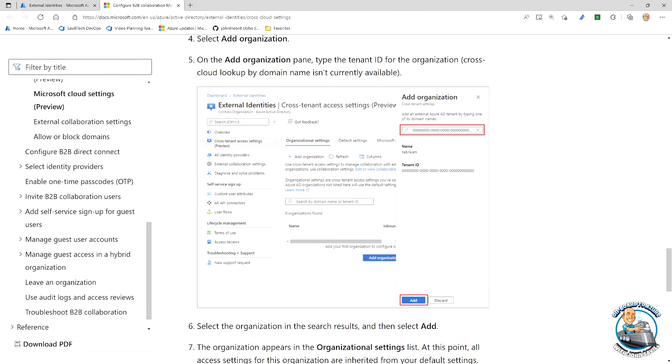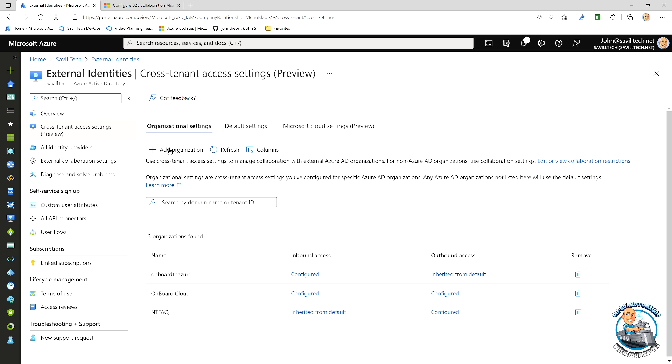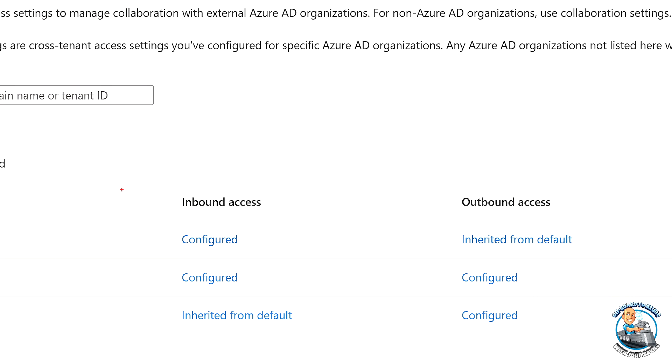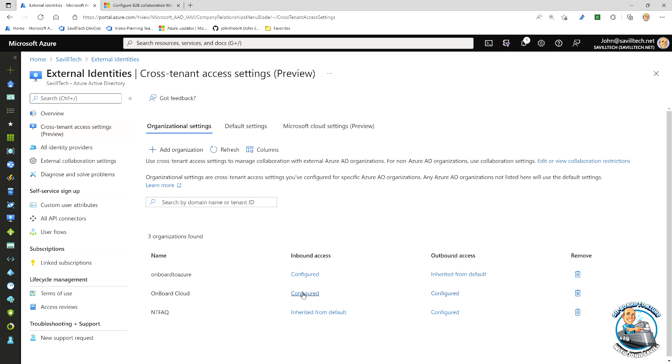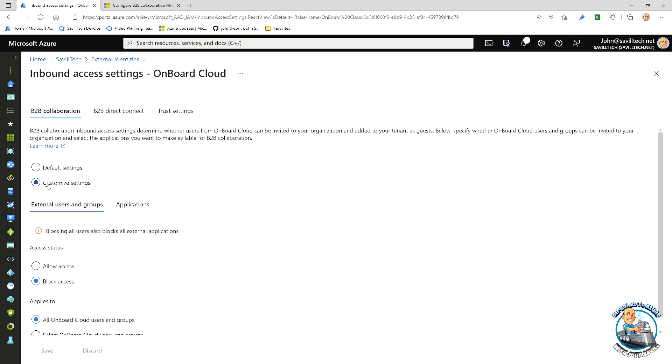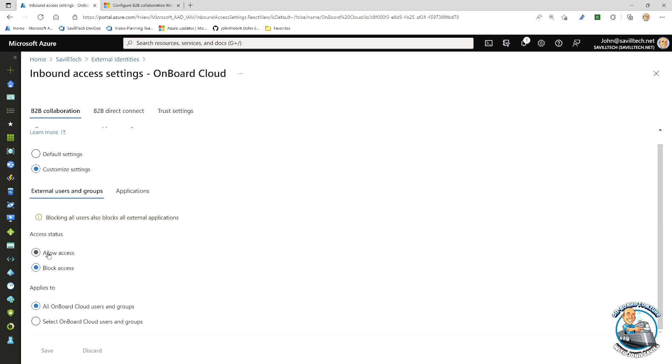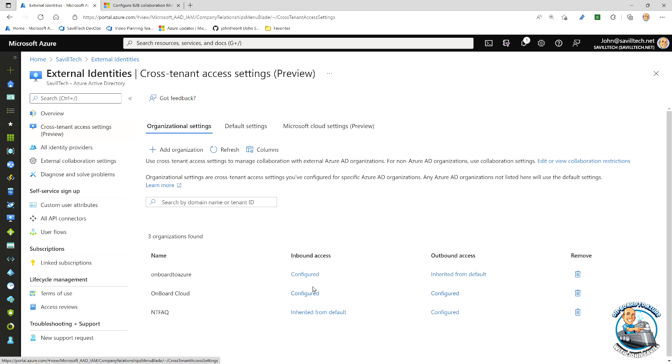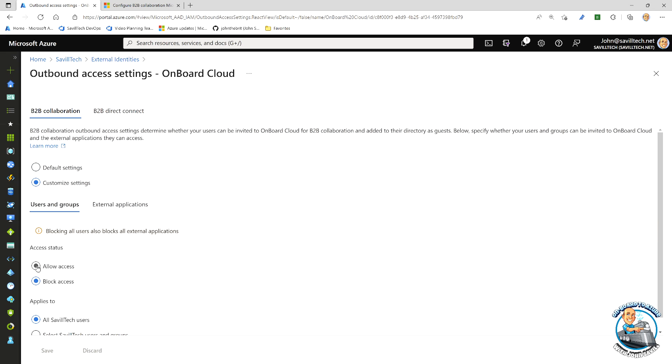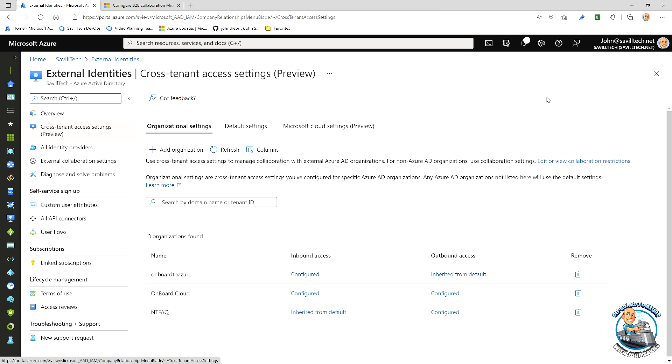So that's the steps we're going to perform. Back over on our Azure AD, I added the other tenant. And then I can just go and for that tenant's particular settings, notice we have both inbound and outbound access. I can configure, I can inherit from default. But you have a complete choice on what you want to do. So maybe yes, I want to allow access for the inbound. Or maybe if this is my commercial, I want to block inbound. I do not want that ability to allow accounts to come from gov. And so what I would care about would be the outbound. So I would configure the outbound and say I'm going to allow the access. So I'm going to allow people from my commercial to go outbound to this gov tenant. And then on the gov tenant, it would be the opposite. I would block outbound, but I would allow the inbound.